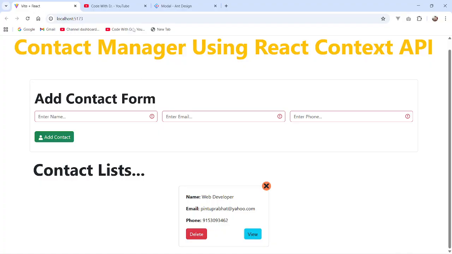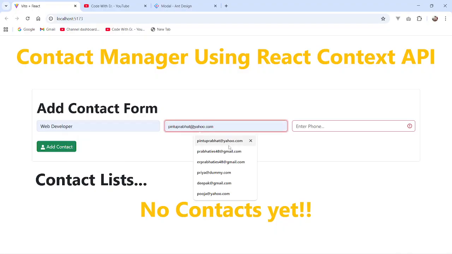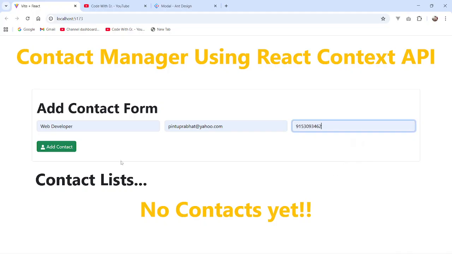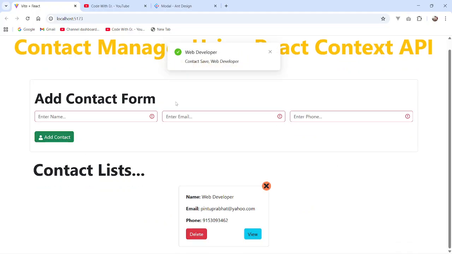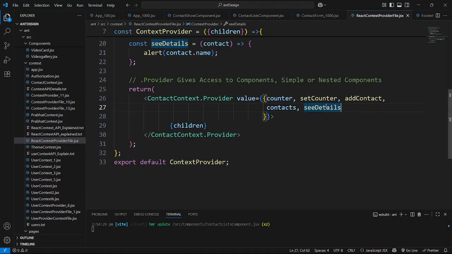So come here, refresh the page one more time, add contact very quickly, hit the add button, so you can see the notification and view details also. So seeDetails, and seeDetails is here.